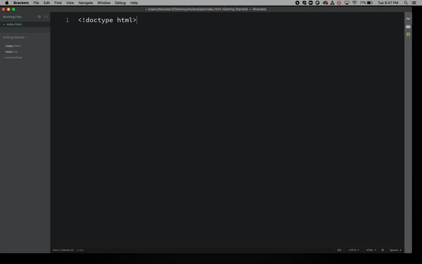It looks just like that. This makes sure that our page is rendered properly, and we're declaring that this is an HTML document. The first line of code is always the doctype. So if you see that on a quiz or something like that, you always put the doctype first.